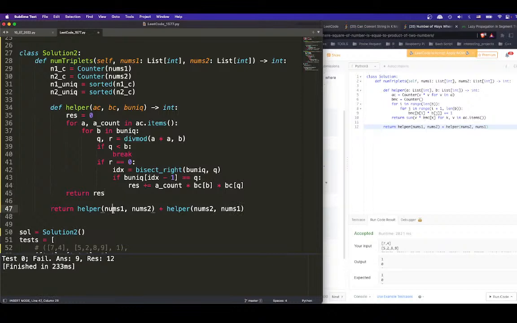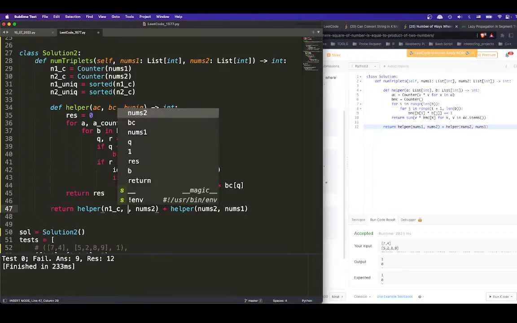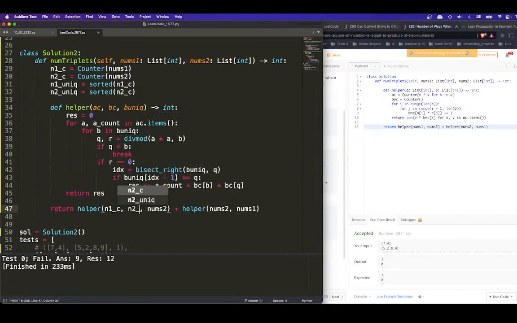And we'll do helper N1 count, right? And then N2C, then N2 unique. And this one will be reverse, N2 count, N1 count, N1 unique.